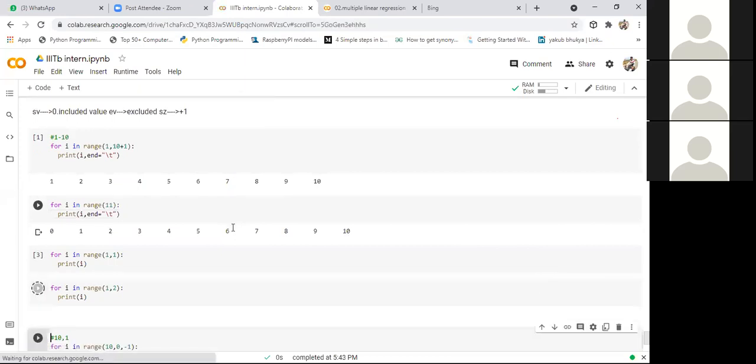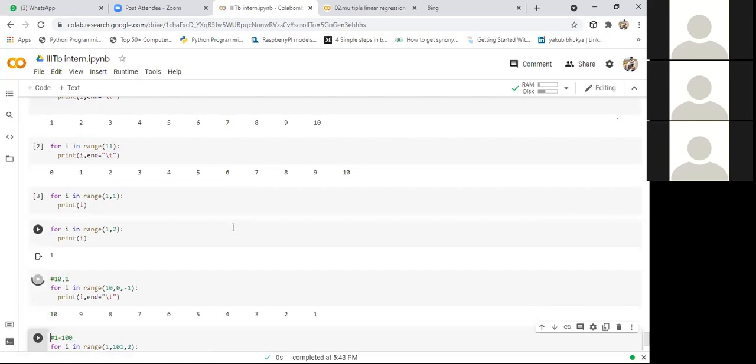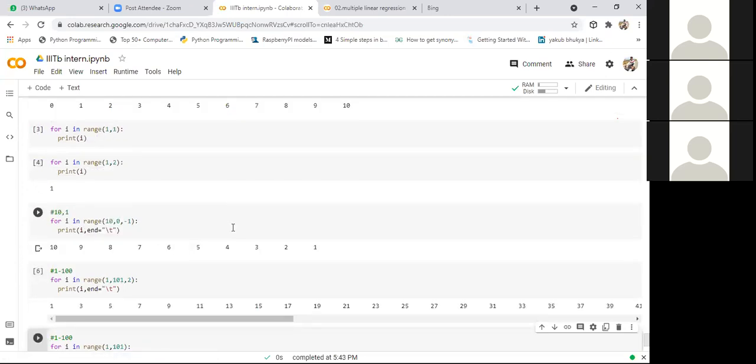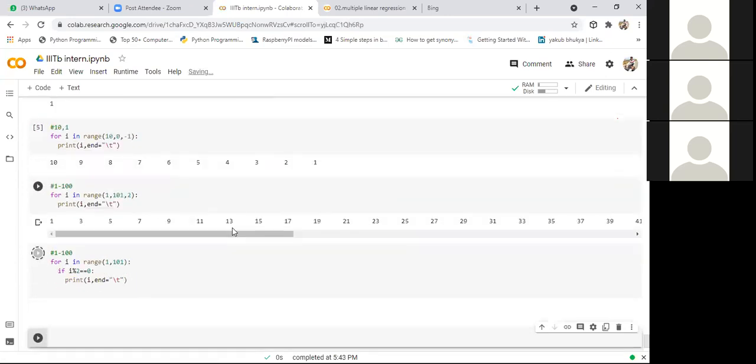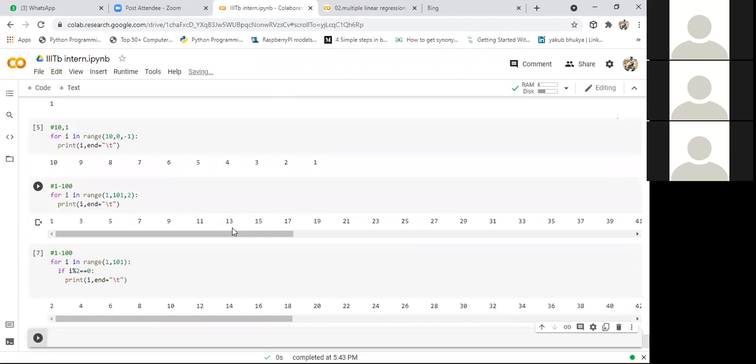Coming to the nested loop, inside the loop, if we keep one more loop, that is said to be a nested loop. I'll explain it with a nested for loop, and you can practice the nested while loop also. If you have any troubles, let me know in the next class. Okay, good. Now we'll see how to use a nested for loop.